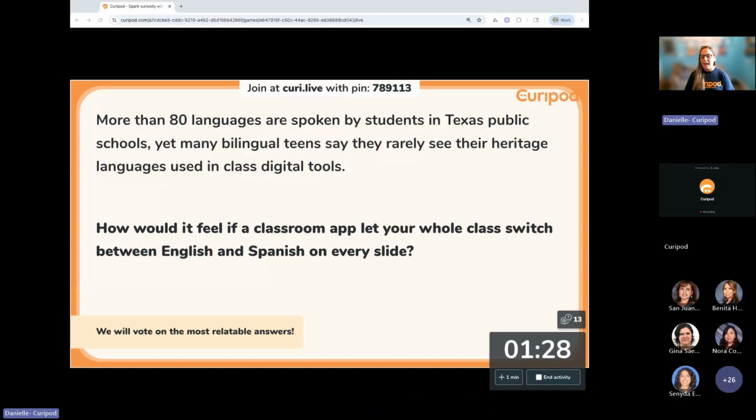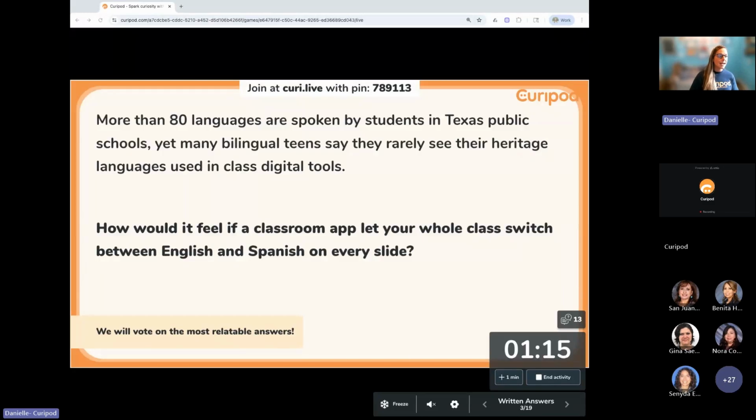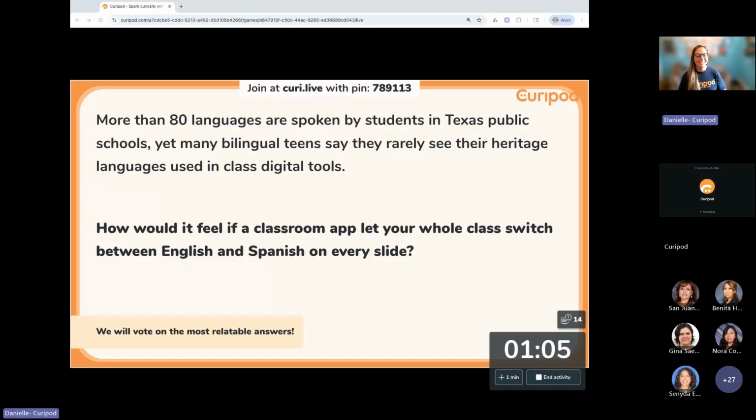I love that. I'm going to go ahead, since we got a little late, so I just want to make sure we have time for everything today. So I'm going to give you 20 more seconds. As a teacher, you're always in control, so I can end the activity early or I can add time. Just depends. You'll notice that when you're doing a Curipod lesson, your students are going to ask for more time to write. And that's really something that's nuanced in Curipod, because I feel like a lot of times it's like pulling teeth to get students to write.